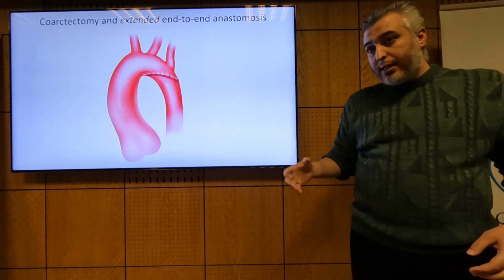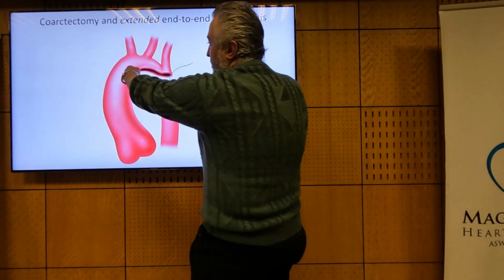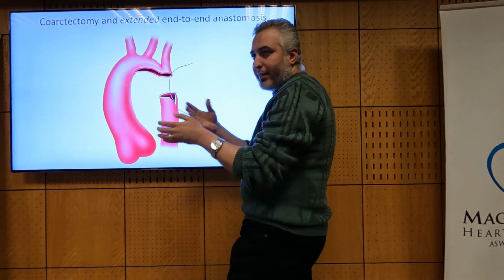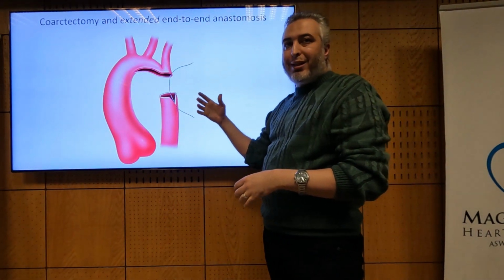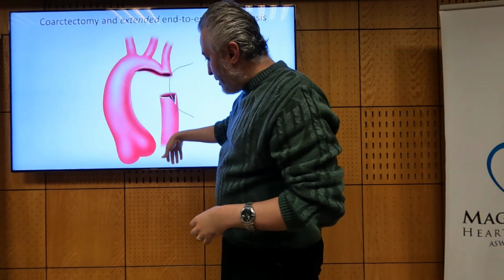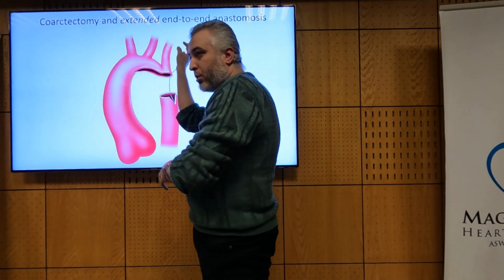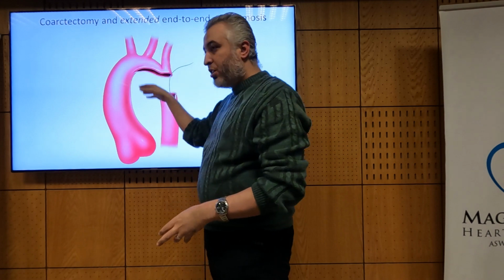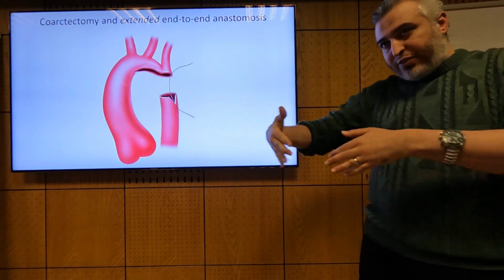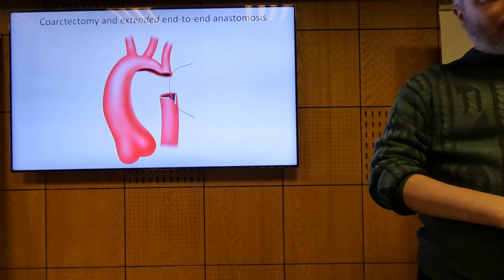On the other hand, it is technically a lot more demanding because there's a lot of gap to close, and you need to be able to do that without tension, because if you get tension, you get recurrence. So if you want to do that without tension, you have to mobilize all the way to the head vessels. You mobilize quite a lot into the descending. You mobilize the collaterals around them and the lymphatics in the area and the nerves. The recurrent laryngeal is very near here. So now you get a significantly bigger operation, but on the other hand, with much better results.